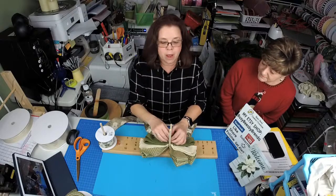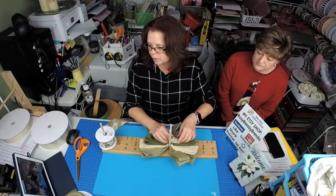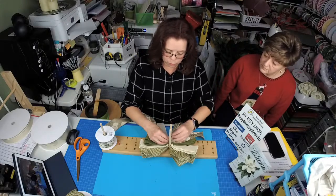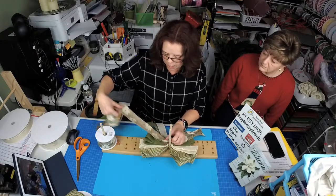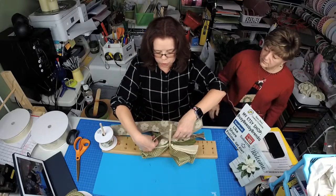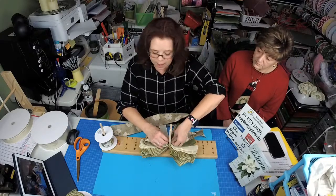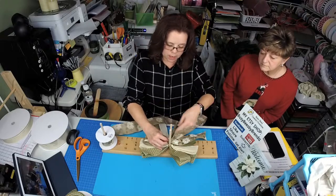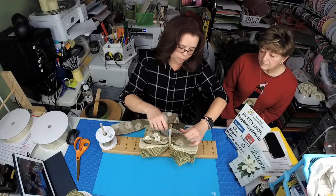Okay, now, when you have ribbon like this, all these are the same on both sides, right? So you really don't have to worry about them. But when you have one that is different on one side that has a pattern on it, you want to make sure and do that twist so that you bring the right side of the pattern up. So we're going to do 2 loops at 5 inches. Okay, so you get it in there, and twist. That again brings the pretty side of the pattern up when you make your loop. All right.